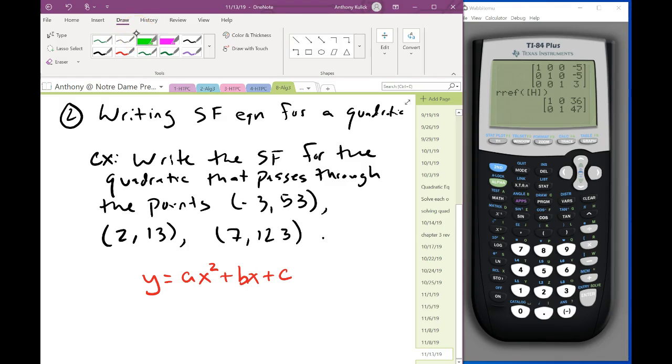So if I'm able to write my standard form equation, what 3 things do I need? You need a value for A, B, and C, right? That's 3 variables, so I'm going to need how many equations? 3 equations. Everybody good with that idea? Okay. So what am I going to do? Well, I have a bunch of x's and y's here, right?